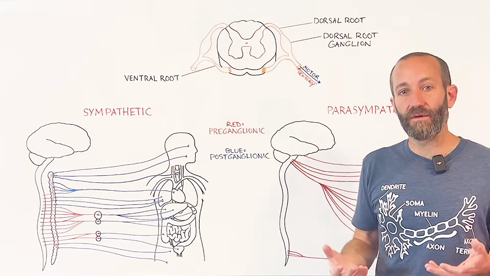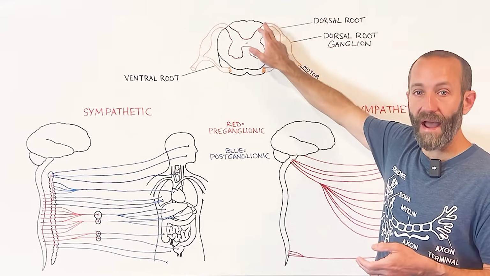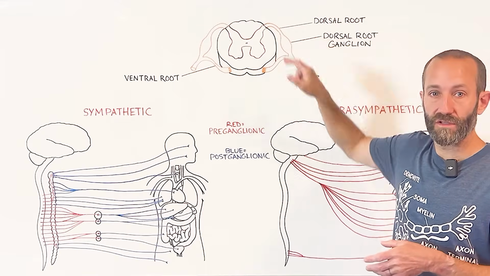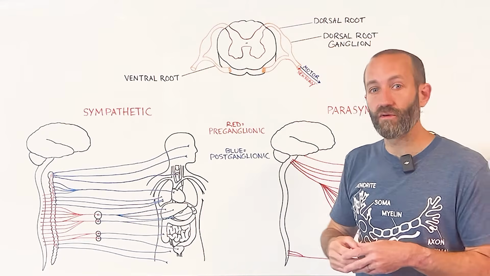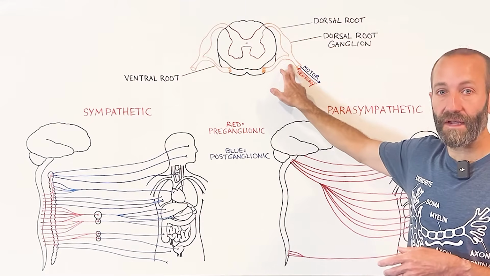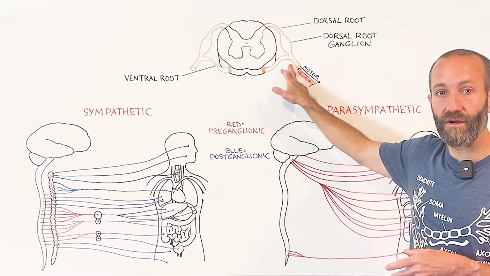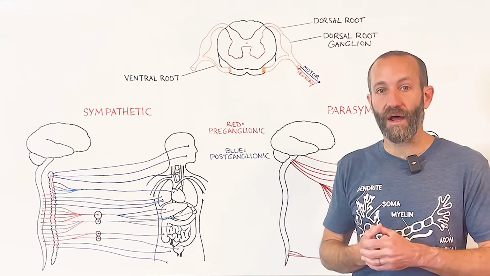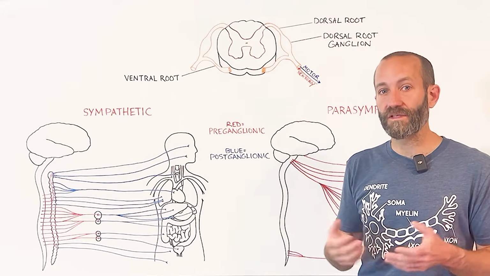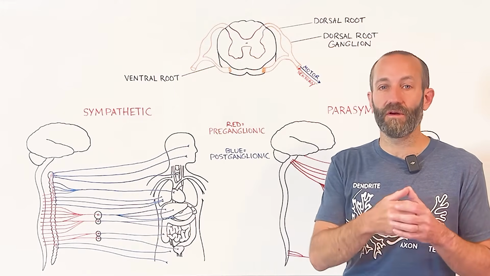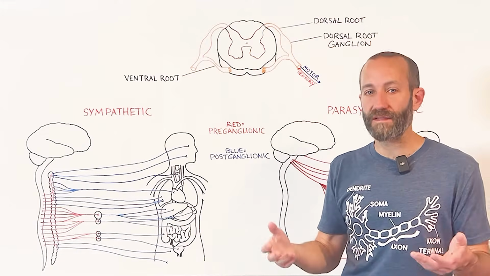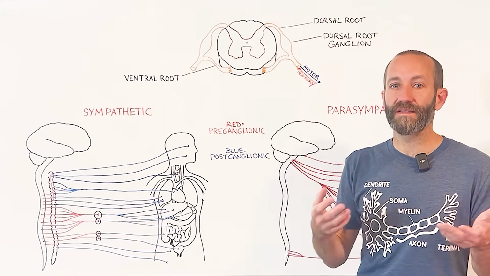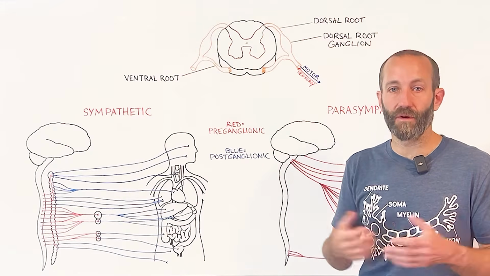And the sensory fibers enter the dorsal or back portion of the spinal cord, so they form what are called dorsal roots. Both the ventral and dorsal roots come together, though, and create spinal nerves, and these spinal nerves act as the pathway that allows for communication with the periphery of the body. There are 31 pairs of spinal nerves, and they're associated with the different parts of the spinal cord: cervical, thoracic, lumbar, sacral, and coccygeal. Each spinal nerve supplies and receives information from a particular part of the body.